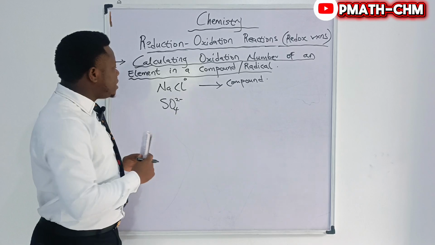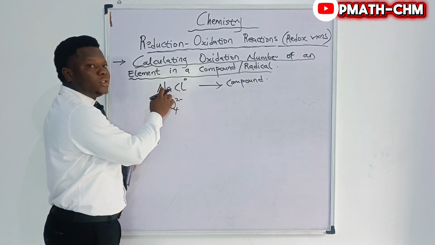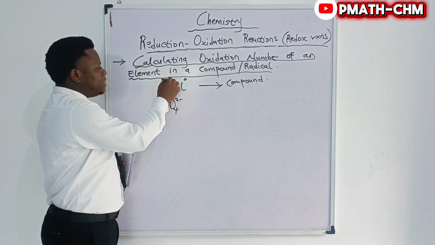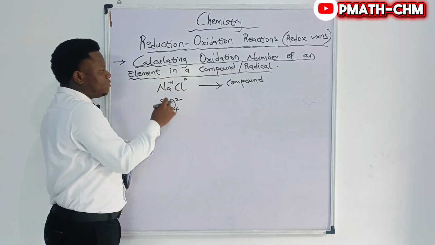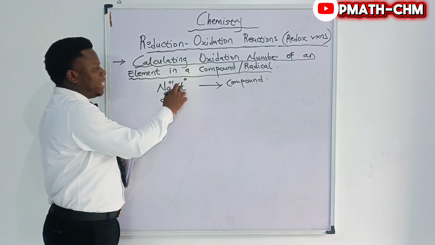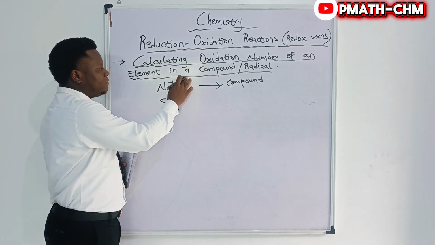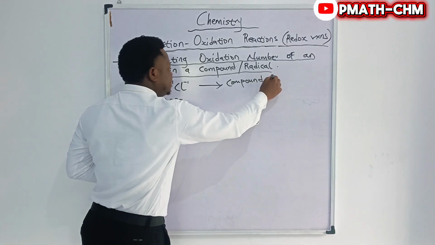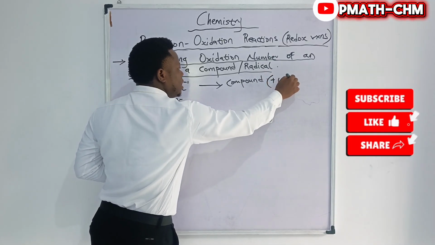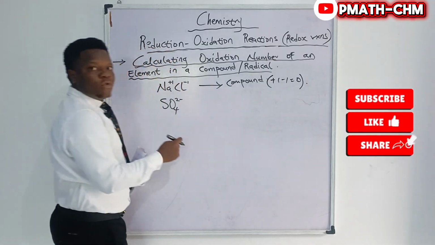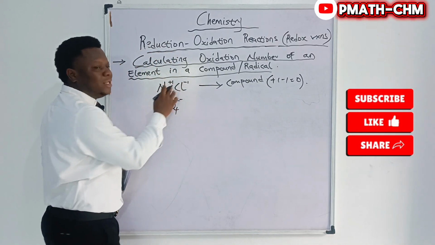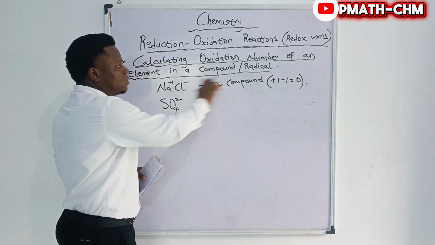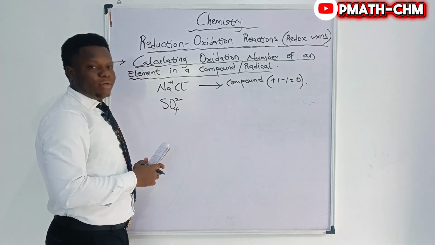Why is it 0? Because if you add up the component oxidation states together to give you 0, what do we mean? Sodium, we already know in this place, has a charge of +1. Chlorine over here has a charge of -1. So by the time you combine both together in mathematics, you should know that +1 minus 1 is equal to 0. So the sum total of the oxidation numbers of the elements that make up any compound is always equal to 0. We're going to use this rule in calculating shortly.